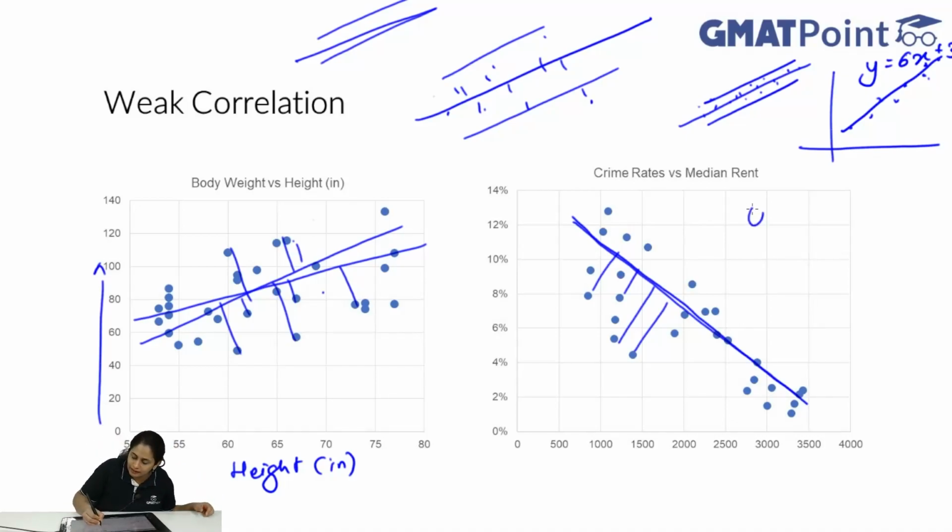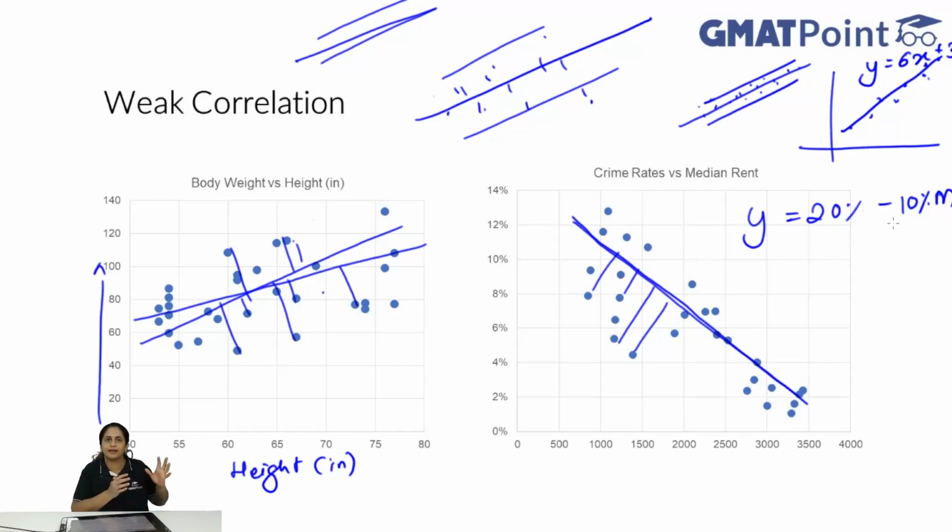So suppose I say that Y is 20% minus, say, some multiplier of 10% of median rent. If something like this, I can find out a formula like this. But can I predict with any real accuracy what the value will be based on a formula like this? I'm not sure this is correct, but essentially something like this, 20% minus some multiplier of median rent. The idea is that it will be a very poor predictor of what the actual value will be, because it's a weak correlation. If you have strong correlation, your accuracy of prediction is high. With weak correlation, you can't really say anything.